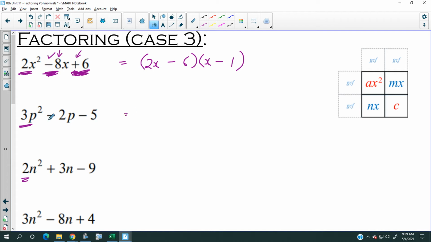If you look at this, let's start over again. All right, I got my factors for 3p squared, which is only, there's only one possibility here, 3p and p, right? Because 3 is a prime number. So now, again, 5 is kind of an easy one because 5 is also a prime number. So I know that it has to be either here, like this.